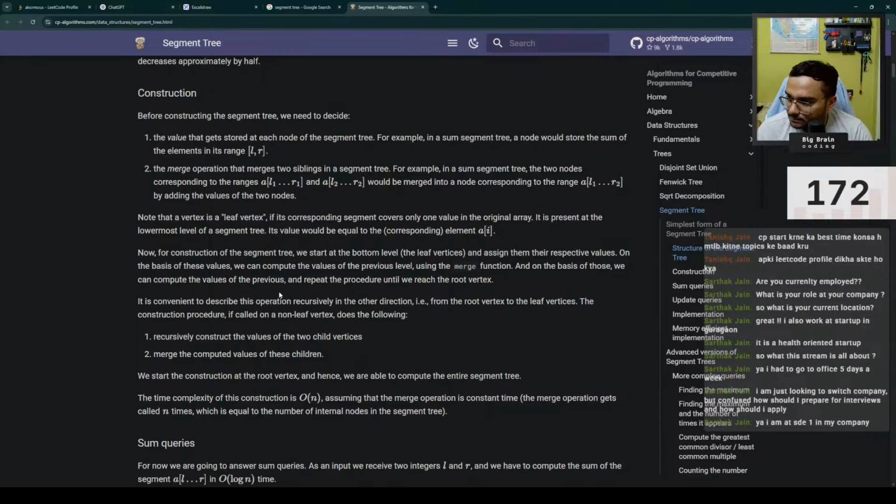Just spam. There is no other way. Or if you have an elite network, you know the best of the best people in the company, then you can get referrals very easily, or you can get direct interviews very easily. So yeah, it's a balance between networking and spamming. That's my 2 cents here.